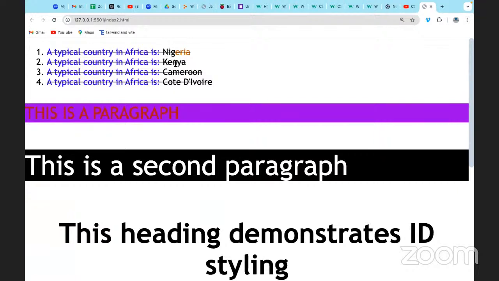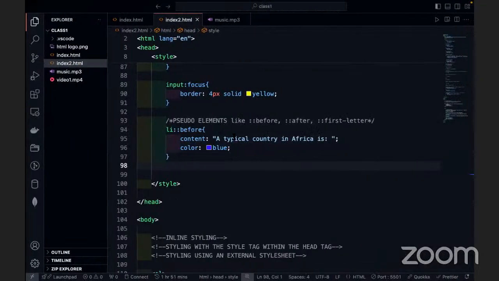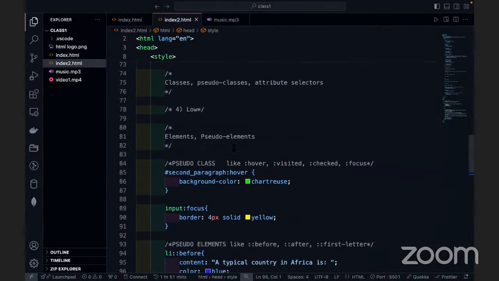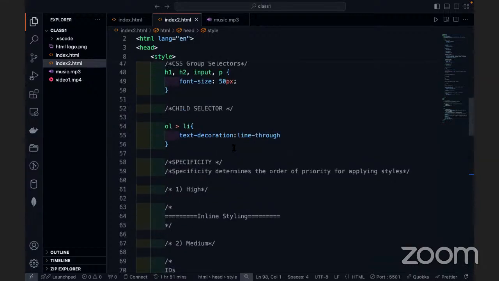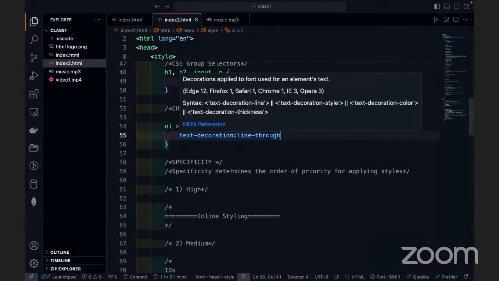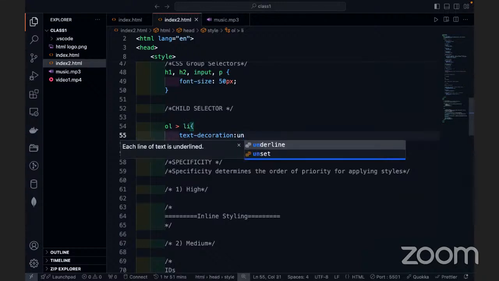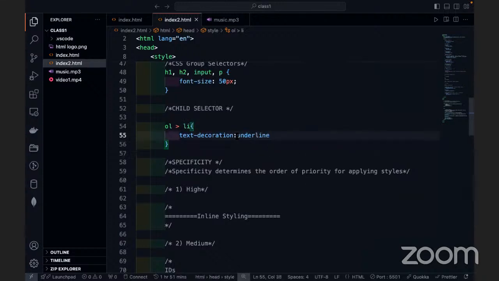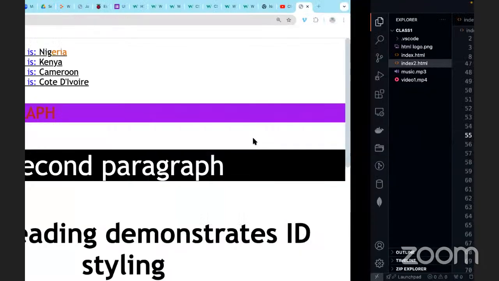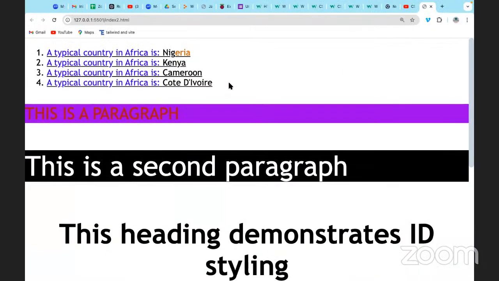Let's actually remove this strike through. I'm not comfortable with that strike through. Probably we can give it an underline. I think underline will make it look better. Underline, yeah. Then that will be better. All right, so then this is better.